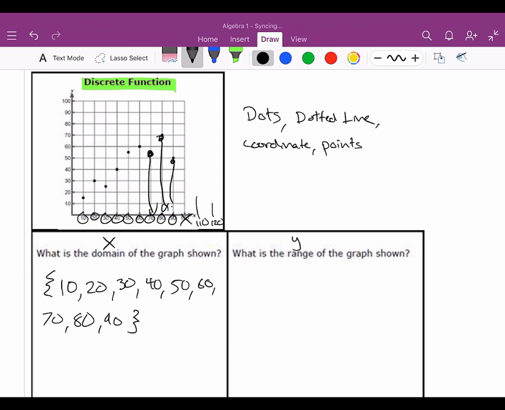It could really go out to any number, any number possible, but it's just where every point is. So only look at the points, okay? Only look at the points and go to the X value and list them, okay? That's how you do discrete. For Y, your range, I'm going to be doing the same thing except going to the y. Again, you want it to do it in order, so go from your lowest point all the way to your highest, okay? So a little bracket to show that I'm listing them.